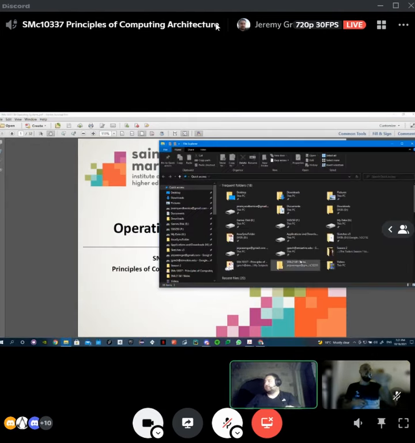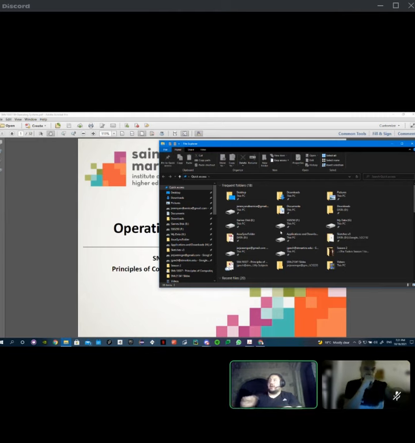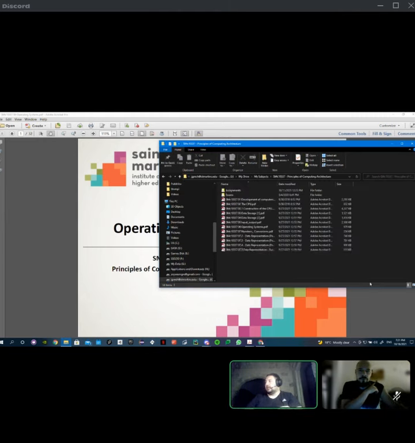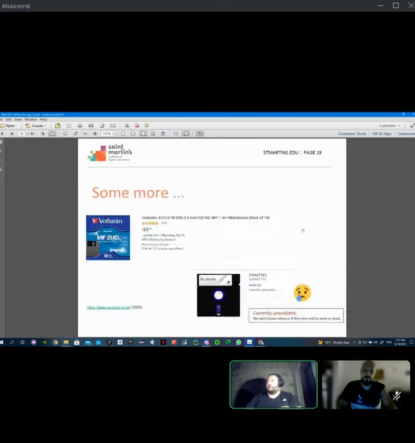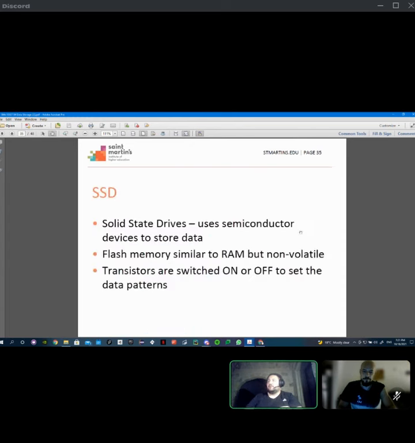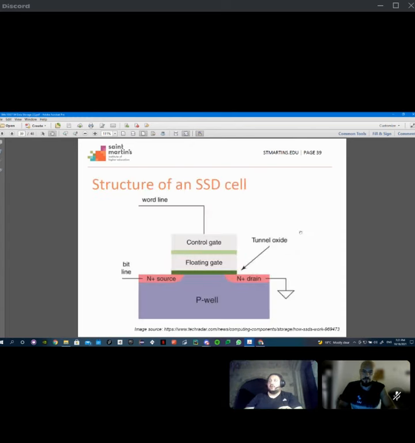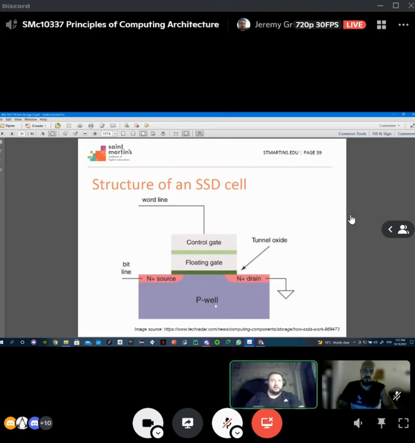So essentially, the SSD controller is what is actually going to be able to pass those voltages that you are going to need in order to program a cell.